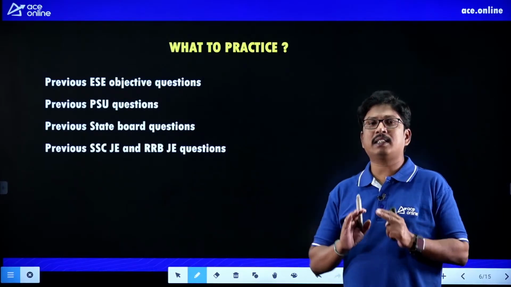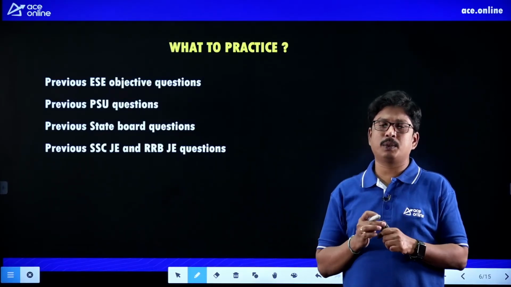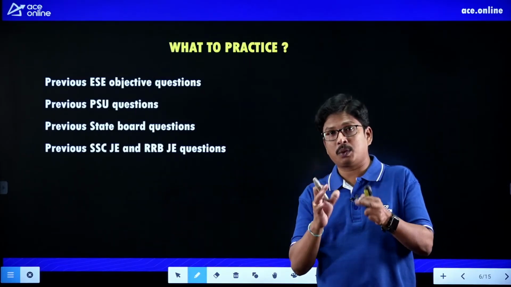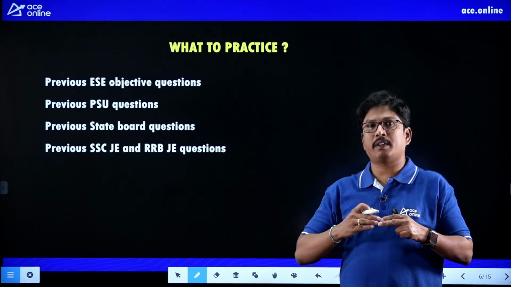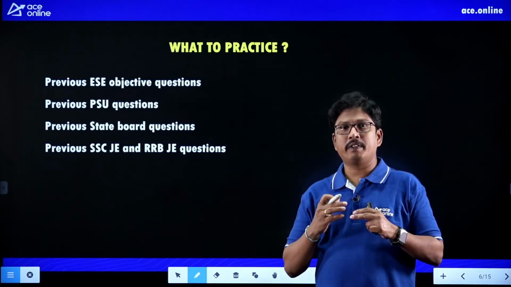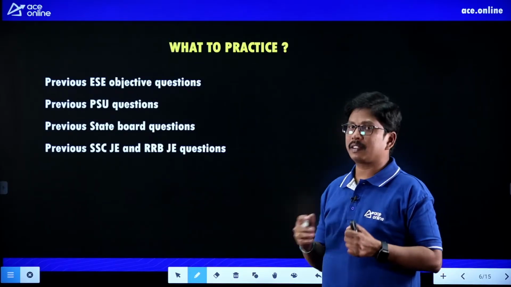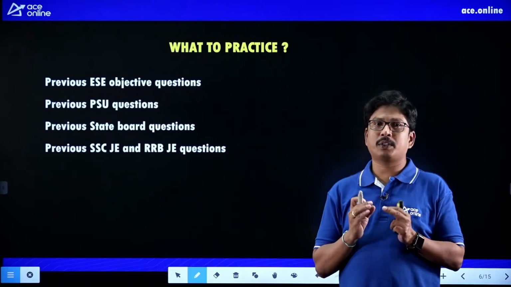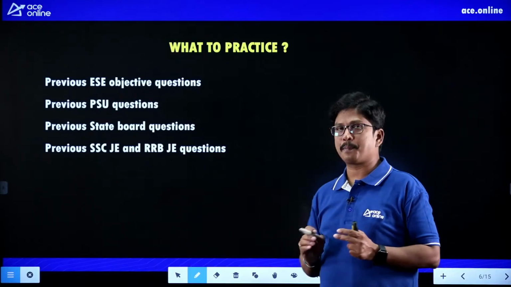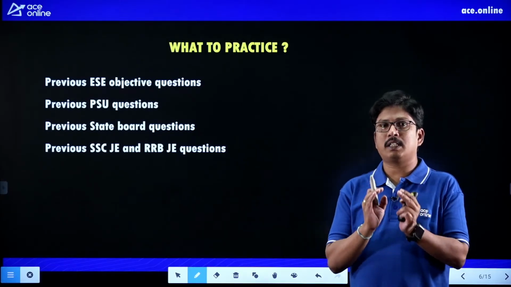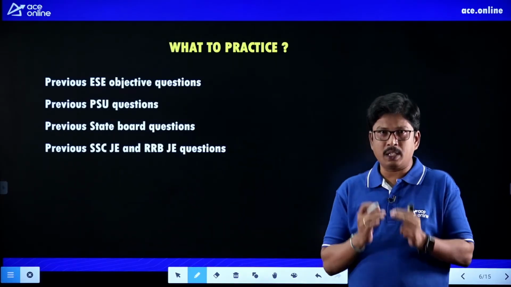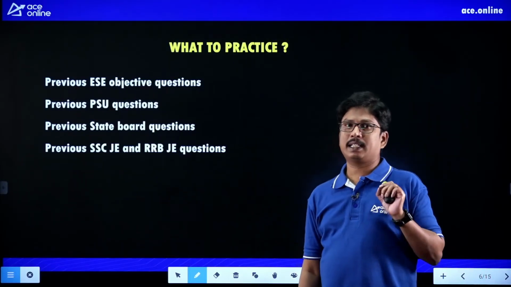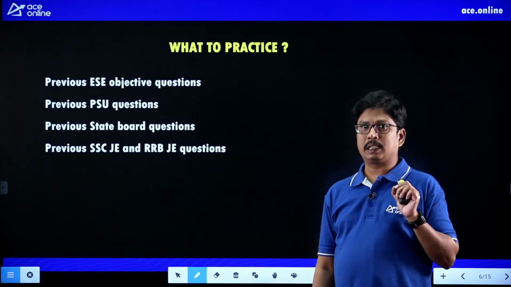And the question level is not very high. We have to practice only somewhat low level concepts, low level questions, right? We cannot expect very high level GATE standard questions. In ESE we sometimes have GATE level questions, but there is no need to practice that many. The level of questions they ask in RRB JE or particularly SSC JE is somewhat low, not very low, moderate we can say, right? This is the practice set we can maintain for getting maximum marks, right?